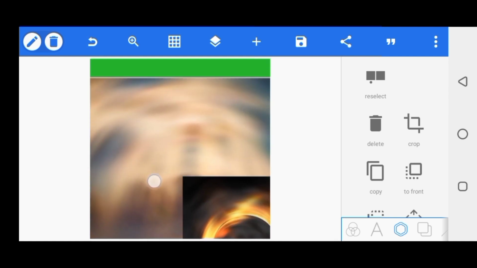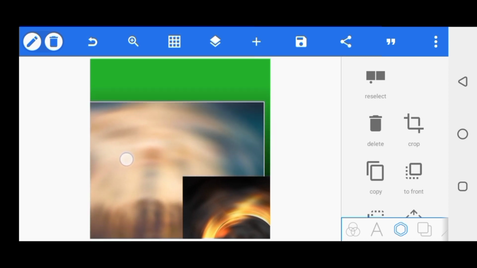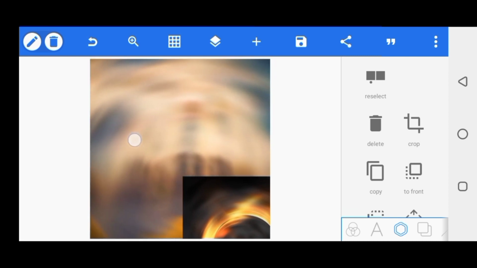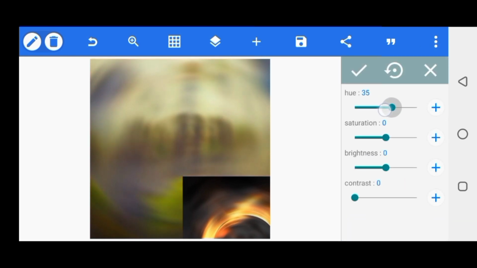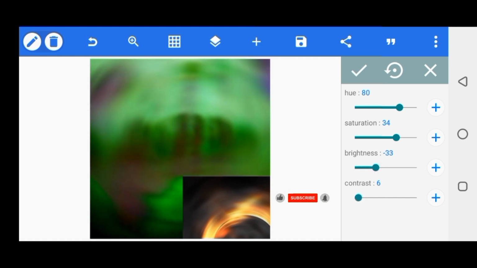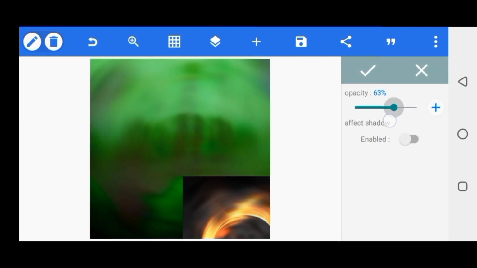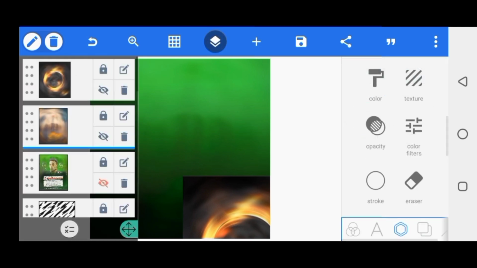When you want to use a background like this where the colors are not matching well with the main background, what you need to do is come to your color filter and select it. You want to adjust it like this, so you get the green tone. If you've achieved that, you can come to your saturation, work on your contrast, and once you are satisfied, you can just click on OK. Then I come to my opacity and reduce it like this. It's not necessary that everything shows, so you can just leave it at 19 or 20. So I'll just lock this.